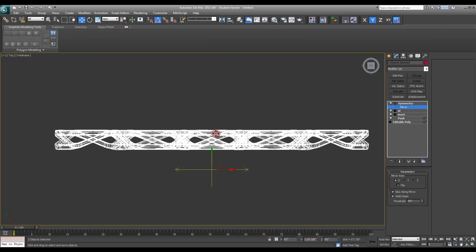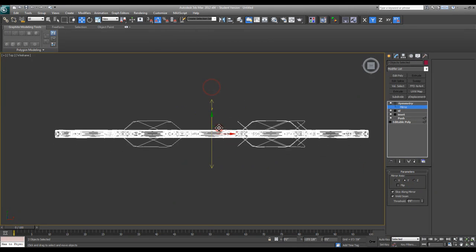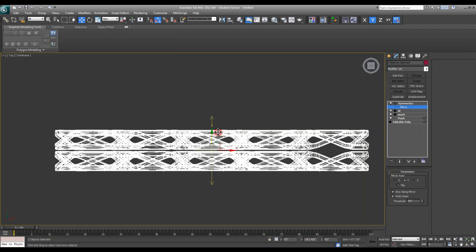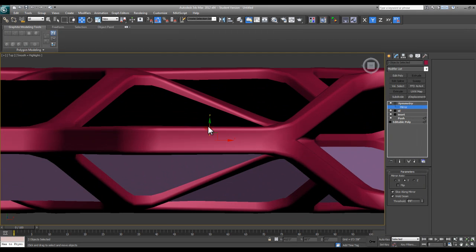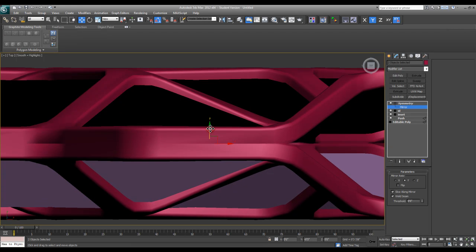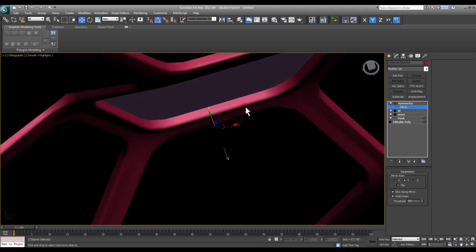Right now it's in the X, so I want to flip it to the Y and pull this down so that I get this guy mirrored around. And zoom in here so I can see how this is merging together. So maybe something like that.